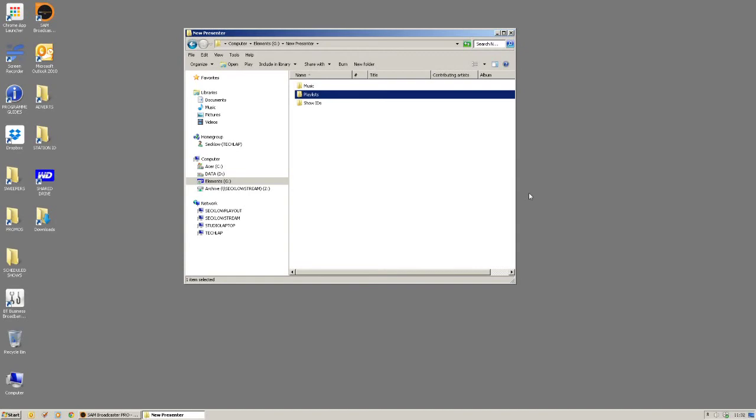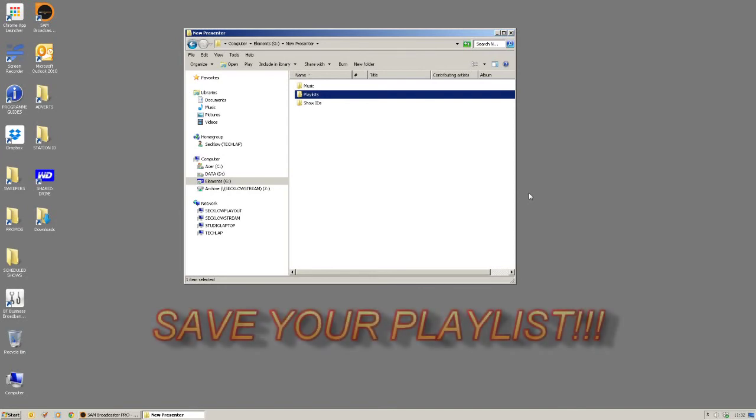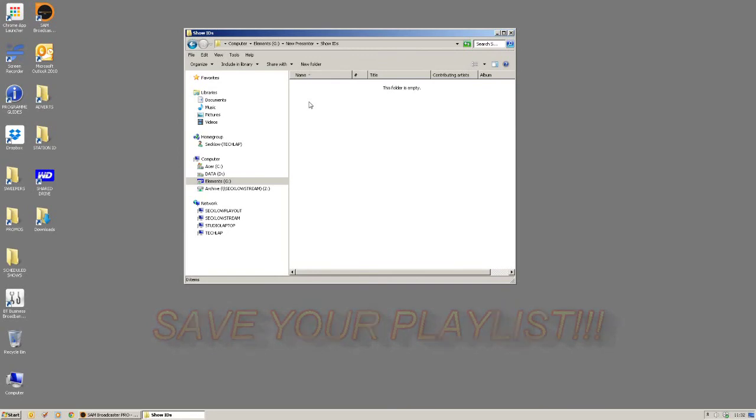And then we've got the playlist. In Sam Broadcaster, you will create a playlist and you will order the songs and features in the way that you want them to be played. Now, should anything happen and we have to recreate Sam, you would lose whatever you've built. Therefore, we encourage you to save the playlist into this folder so that if anything happens, we can simply rebuild Sam and then put back your playlist automatically. So it's a useful exercise to conduct.